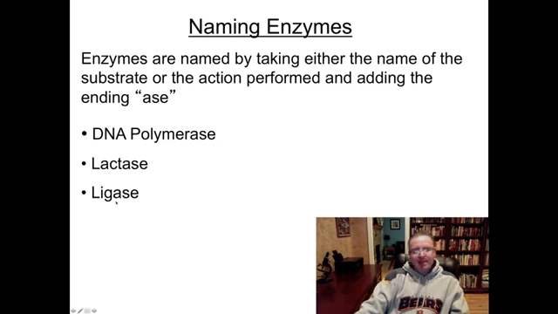And then we have ligase. Ligase is a commonly used enzyme in biotechnology applications. This is an enzyme that can actually form bonds between different groups. For instance, ligase is used in DNA replication, and it helps to join together the bonds of the sugar phosphate backbone in the DNA molecule.